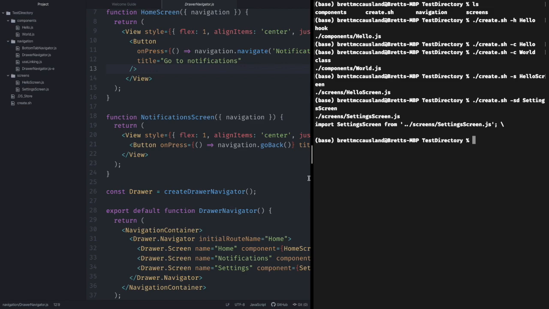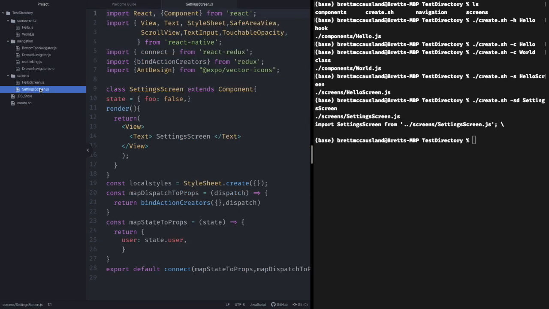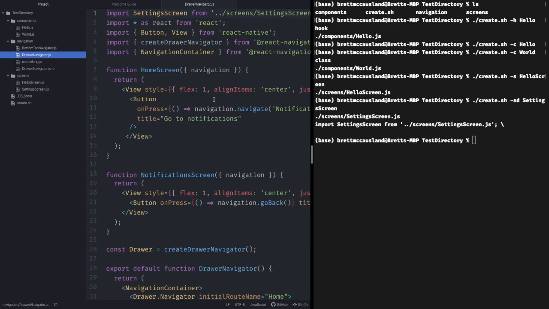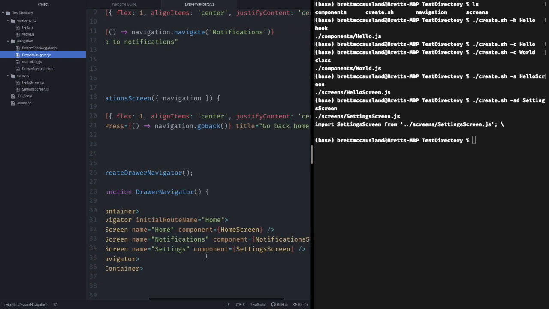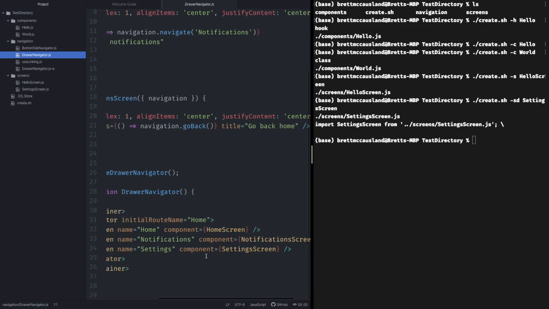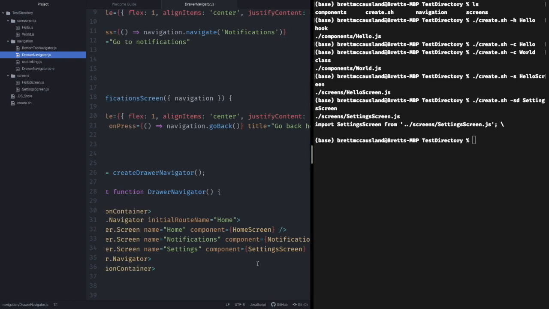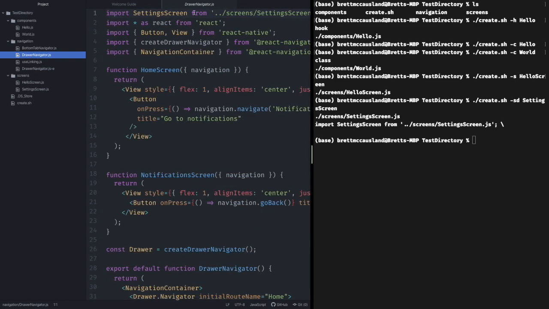Okay, so as you see, it created a screen called setting screen, just the same way that it did for the hello screen. However, this time it modified your drawer navigator. It added it to the drawer navigator, it named it, and it imported it.